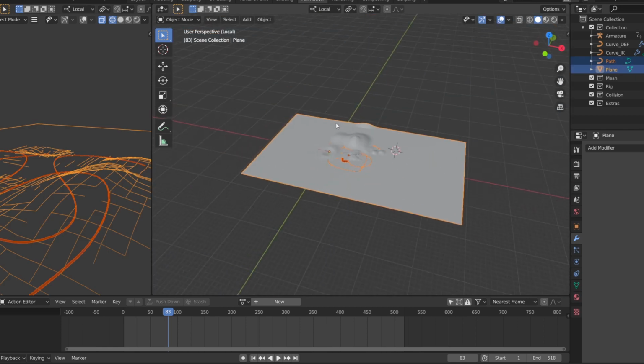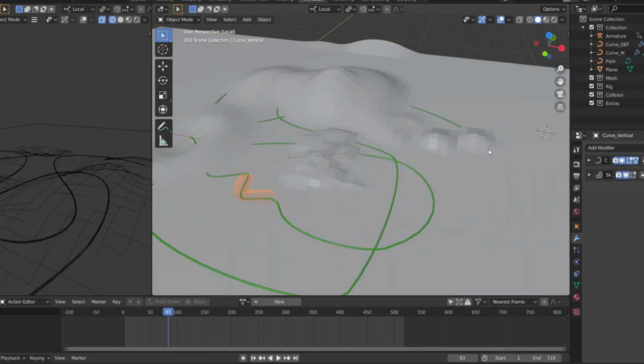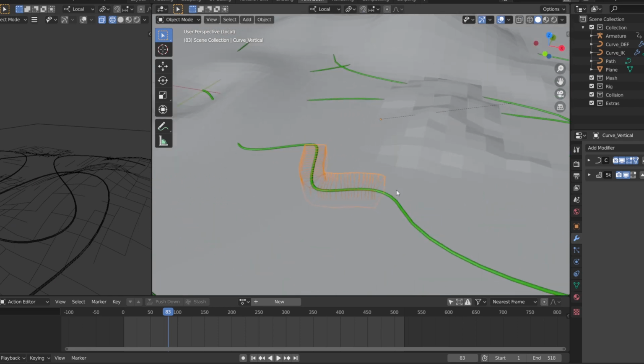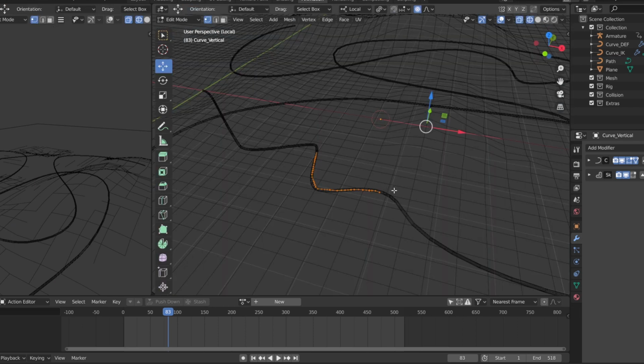There we go. So this particular object, like I said, is a mesh, right? So let me go to the edit mode so you guys can see. So if we go to edit mode and wireframe it, you see that it's just a line, basically, right? It's a line of vertices that is the same size as the snake. And I attached and constrained this mesh object or this line for it to move along, to be deformed by the curve, right?